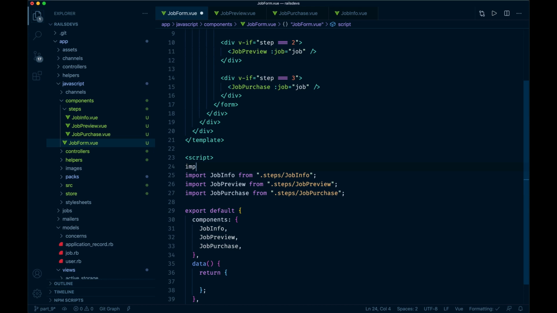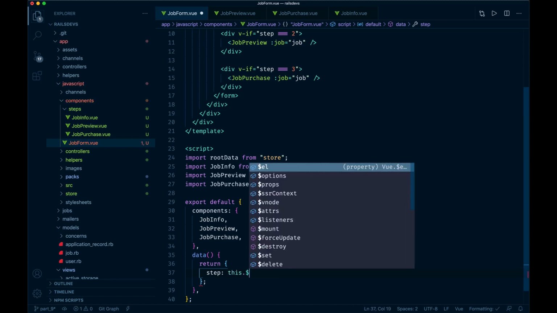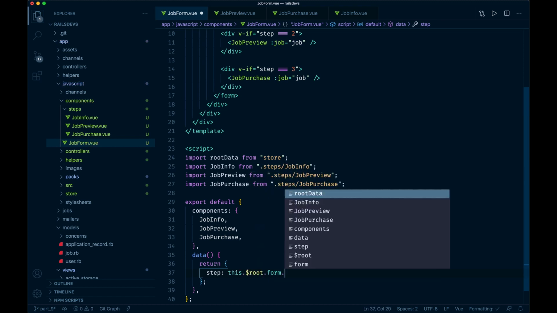So import, I'll call it root data. We can call it whatever you want. So root from store. I might not have that path right, but we'll find out. So then we could say step will be this dot root form dot step.